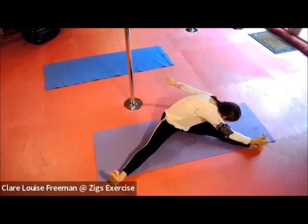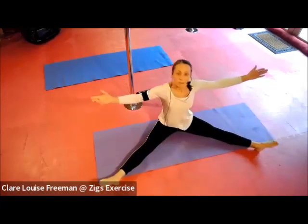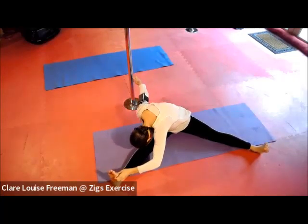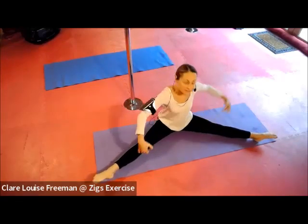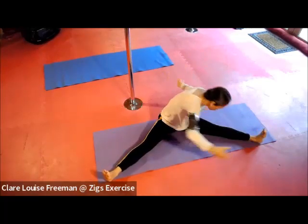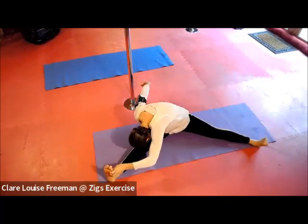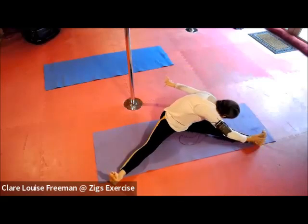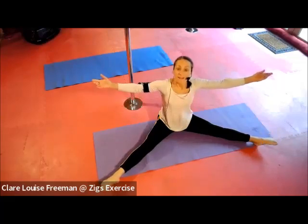Can you go a bit further now you've warmed it up and done it a few times? And you go a bit wider if you want to on this last 4. So keep going with the breath. Use that to determine the speed of your movement. So great stretch for the side of the back, through the legs as well, backs of the legs and the inner thigh. And final one.